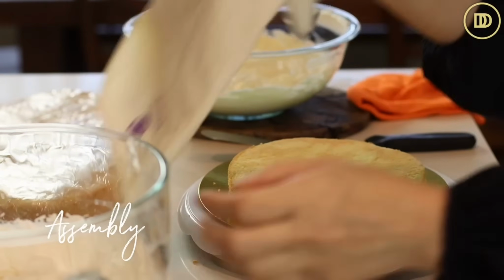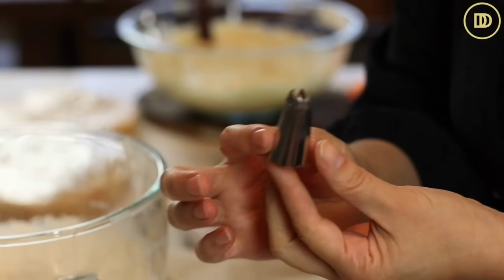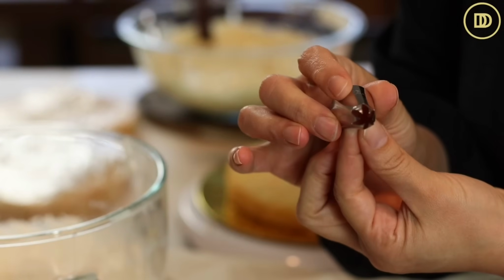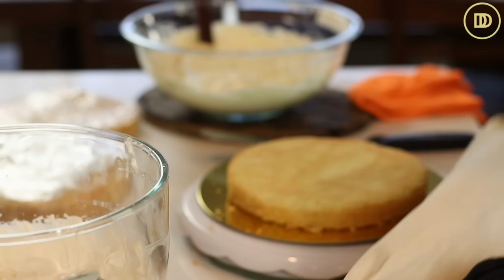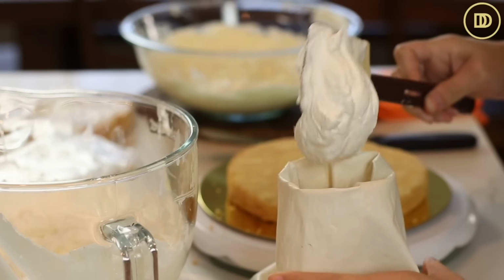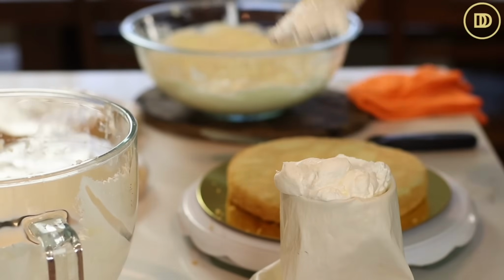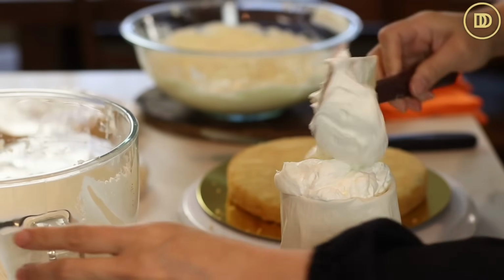So I also have this pastry bag over here that's fitted with this large open star tip. This is going to be used to decorate, and I also like to use it while I'm assembling the cake, and you'll see what I'm talking about in a second. I just use this glass to help me and put the pastry bag in there, fill it up halfway, and we're ready to go.